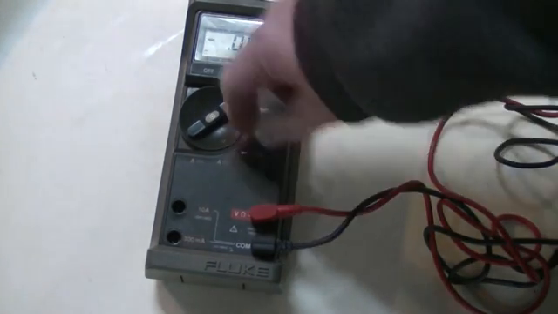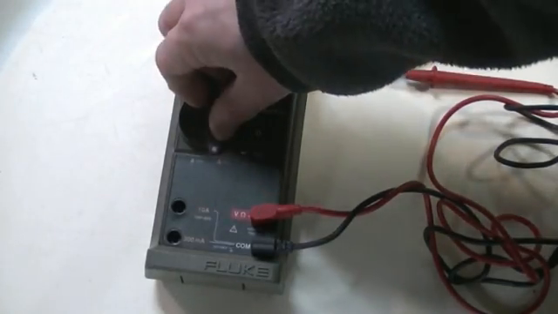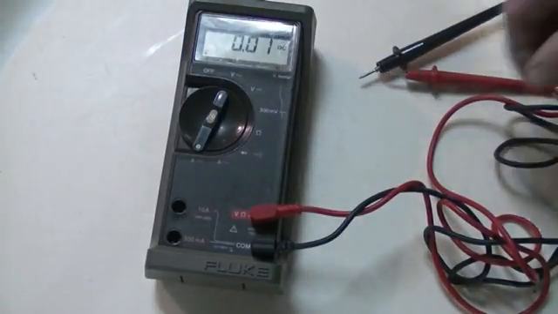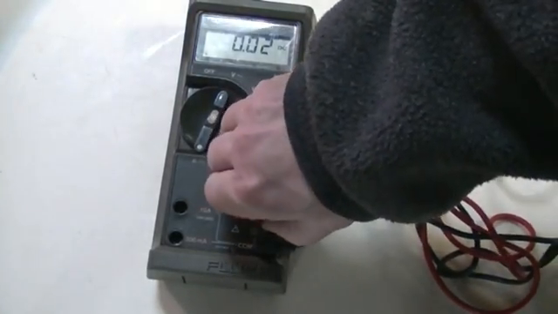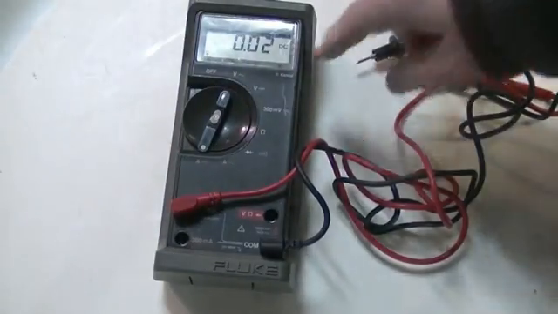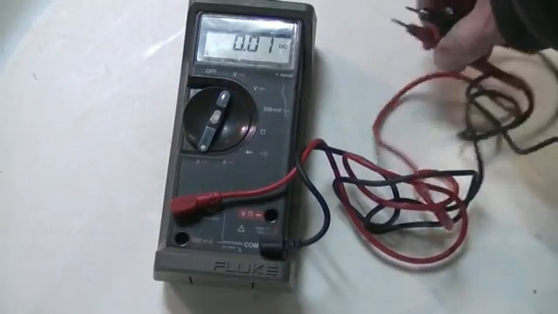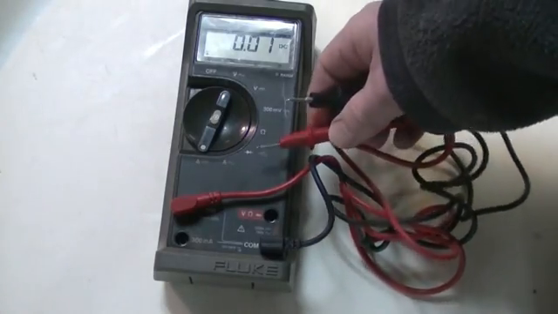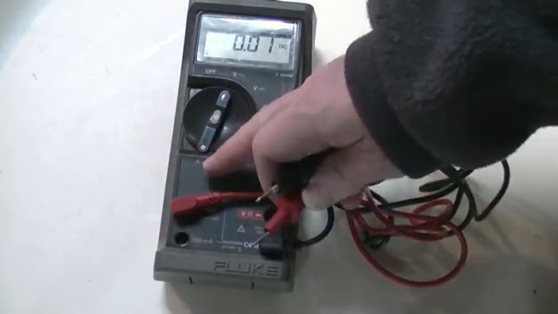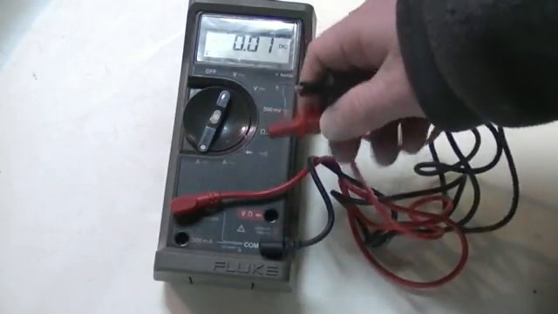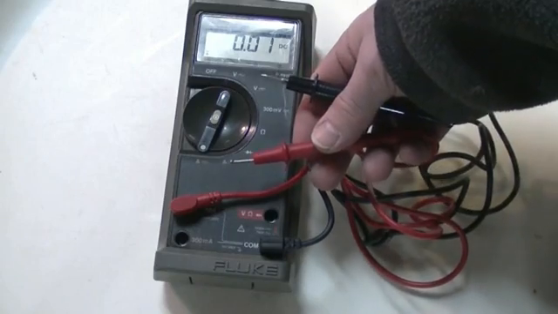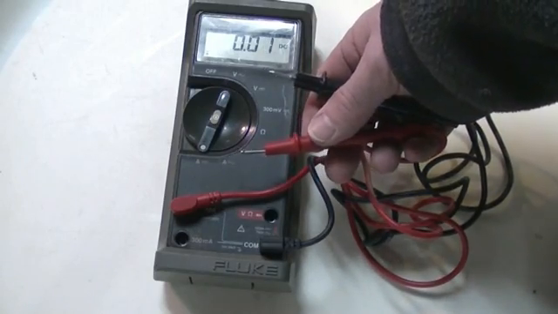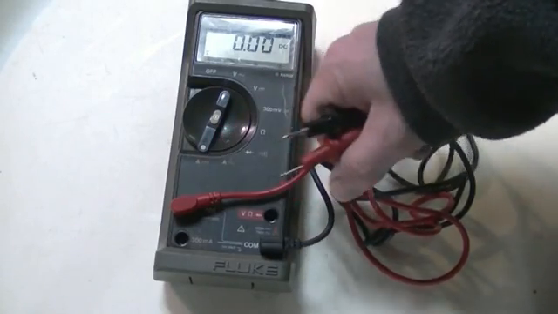If I want to measure current, however, it's a different type of meter. It has very low resistance, and so it has to be wired differently. And in fact, an amp meter now has electricity flowing through it. It has to become part of the circuit. In order to measure current, you've got to disconnect the circuit, place your amp meter into the circuit, and then turn it back on, and it will allow you to measure current.